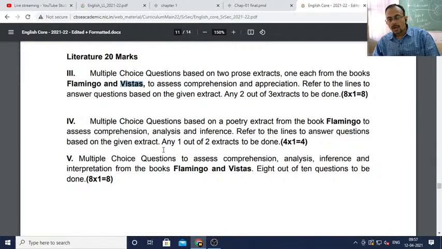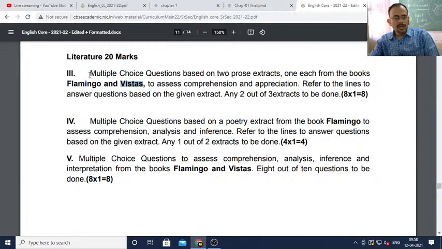If you do not have the physical book with you, you can download it from the NCERT website. I can send you the PDF copy after the class gets over. You can go through the e-text, or soft copy, of these two books until your physical printed copies are available.